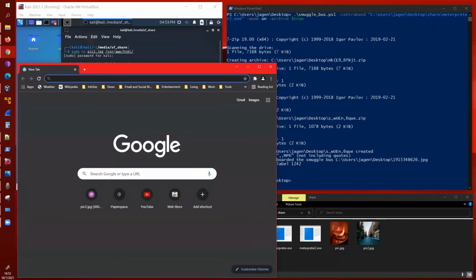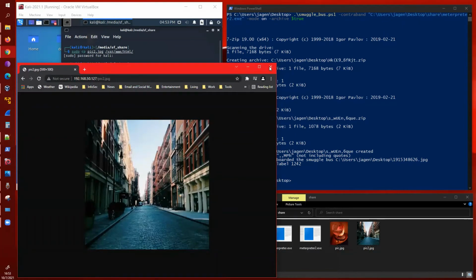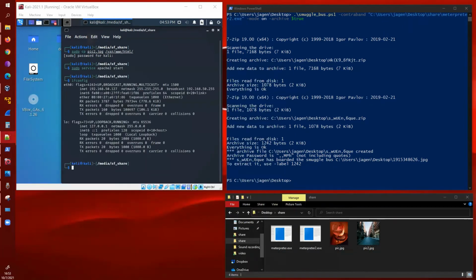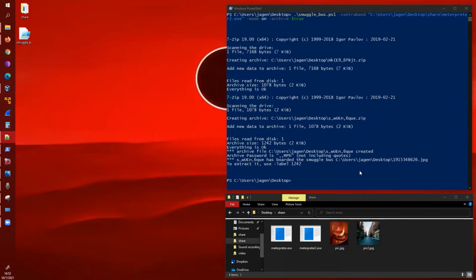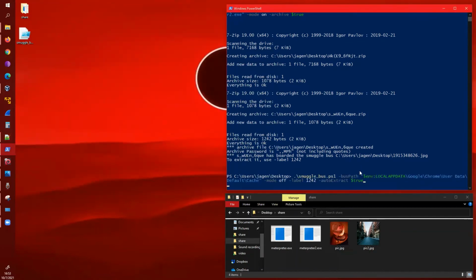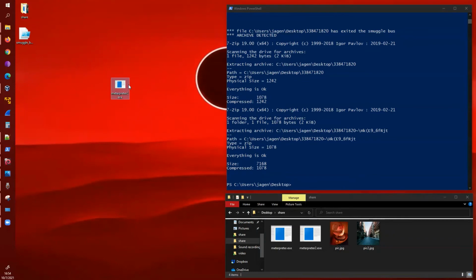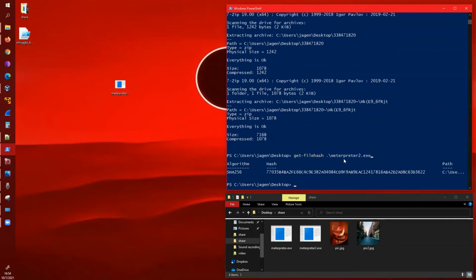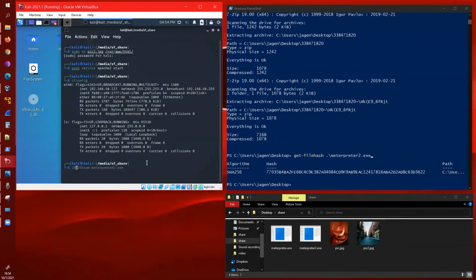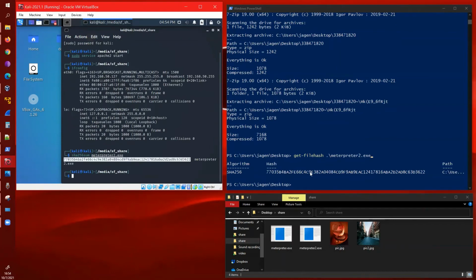We'll put our combined file on a web server we control, then browse to that site. Note the image we see. Now we'll run Smuggle Bus in off mode, specifying the label we got, and the Chrome cache is our bus path. As we see, the extracted file is the same.